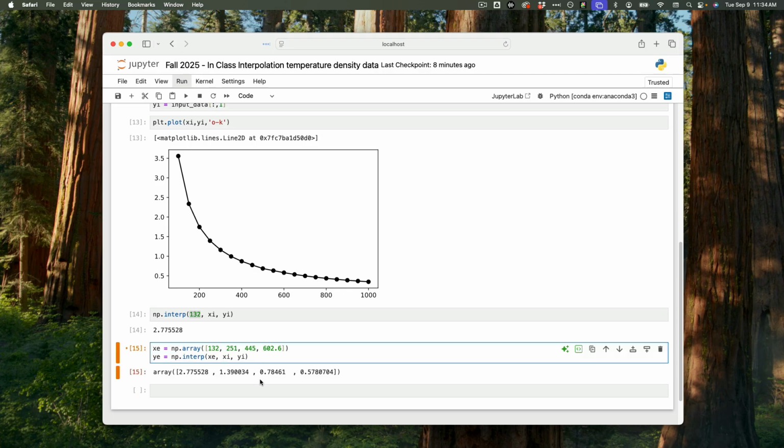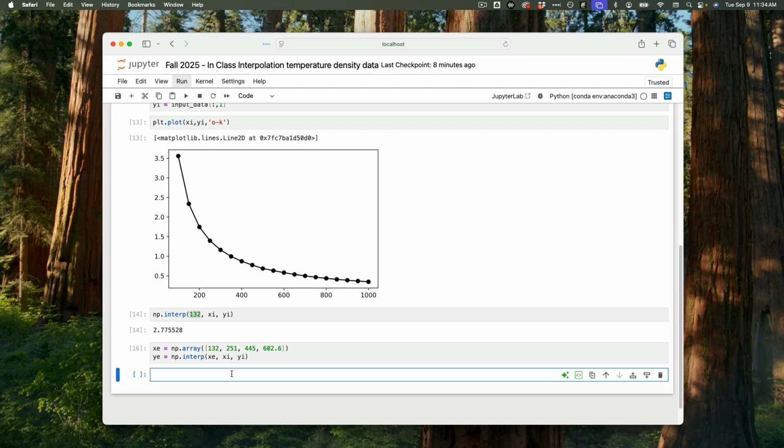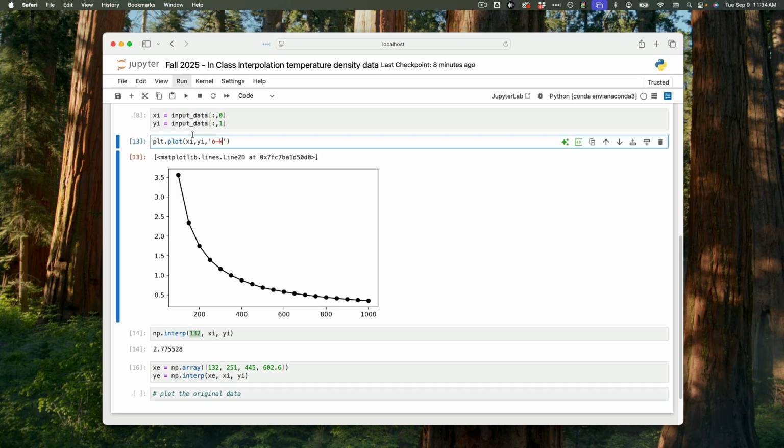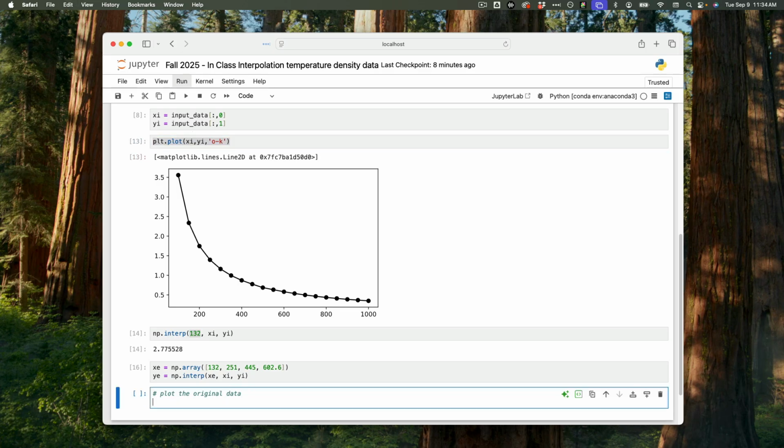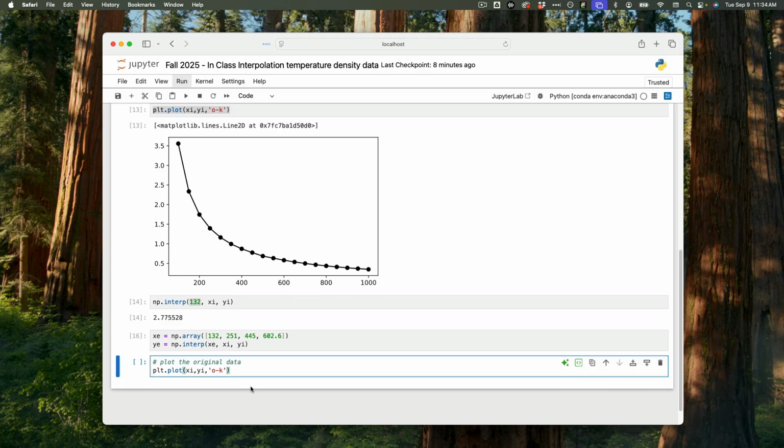Ye is equal. And let's actually plot them now. So I'm going to plot the original data. Again, I'm going to copy this from here. Let's plot the original data. And I'm still connecting it with straight lines because that's what a linear interpolation looks like exactly.